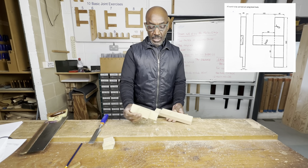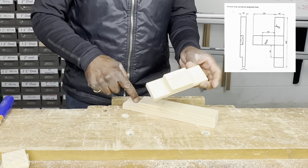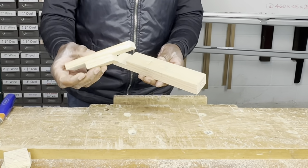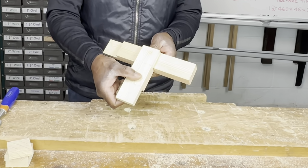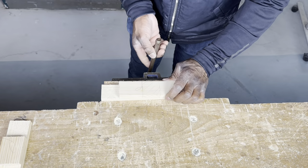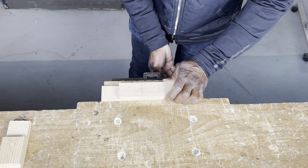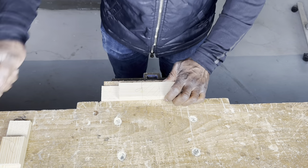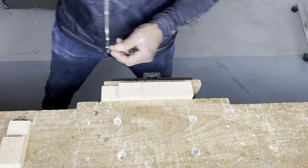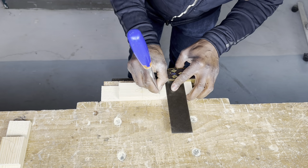Now, we've cut away the corners of those three pieces. One's going to be a corner, and the other is going to go into there to form a T halving, like so. Now I'm going to show another technique, Julian, which we call trenching. I'm going to score it along there with this chisel, using this as a knife.